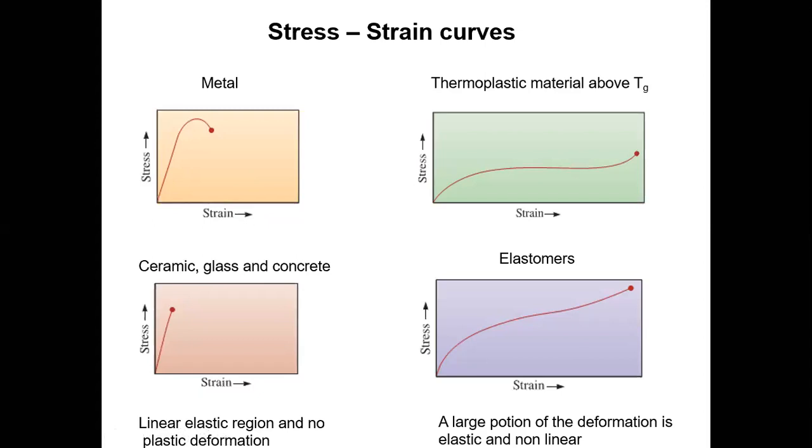What is plastic behavior or plastic deformation? If you apply a certain force on that material, at a certain load level, that means at a certain stress level, that material will break. But before it breaks, it will have an elastic region. That means once you release the applied load, it will return to its original shape. And then there can be another region where, when you apply the load and then remove it, it will not return to its original shape. So we say it has undergone plastic deformation, right? Ceramic, glass, concrete usually don't have that plastic behavior. That's why their stress strain relationship is like this, right?